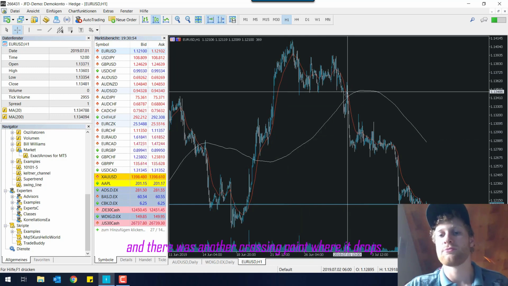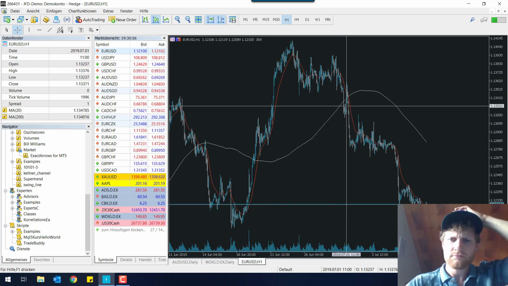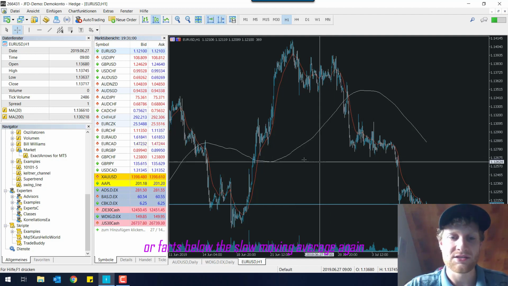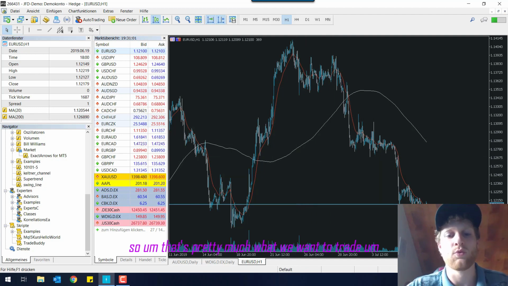And there's another crossing point where it falls below the slow moving average again. So that's pretty much what we want to trade.